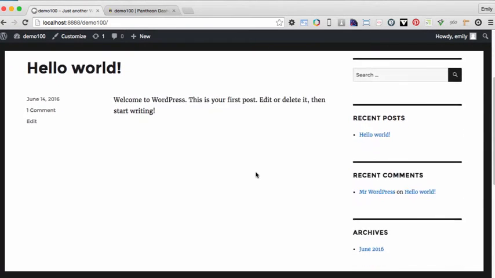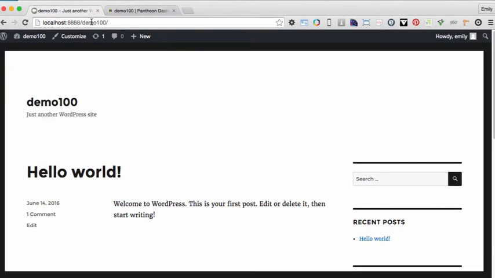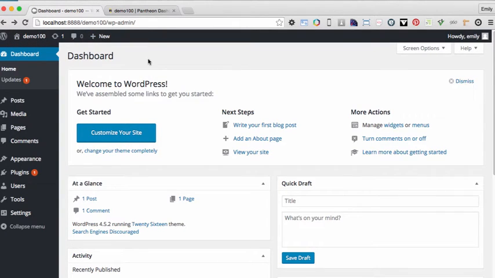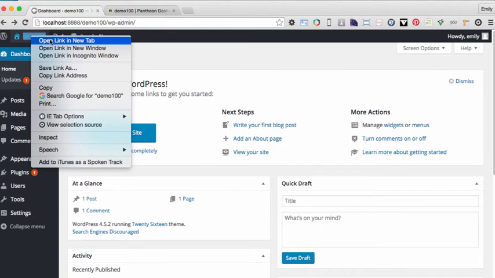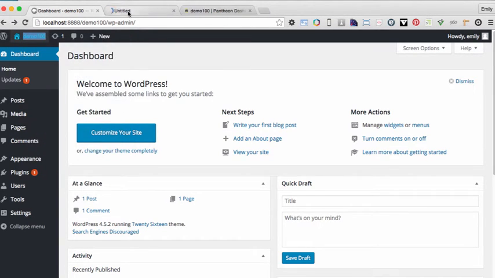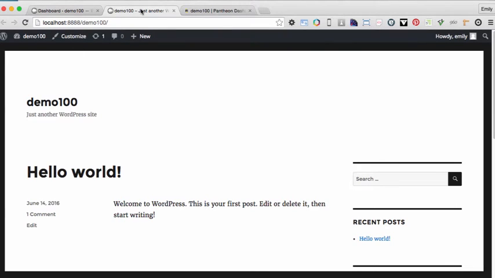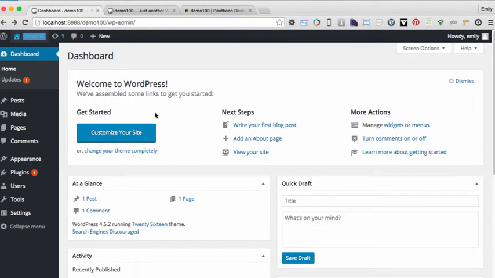So this would be the front-end portion of the website. Notice the URL, and if I go back, I can get into the back-end portion of WordPress. I generally like to work with multiple tabs open, so when I'm working in WordPress I will work in the back end, and if I just right-click and open the front end in a new tab, then I can flip-flop between the front end and the back end. So that's my preferred method, and you'll see me doing that as I take you through this course.